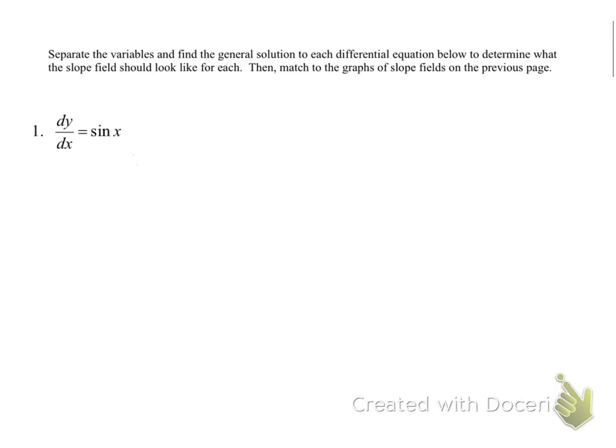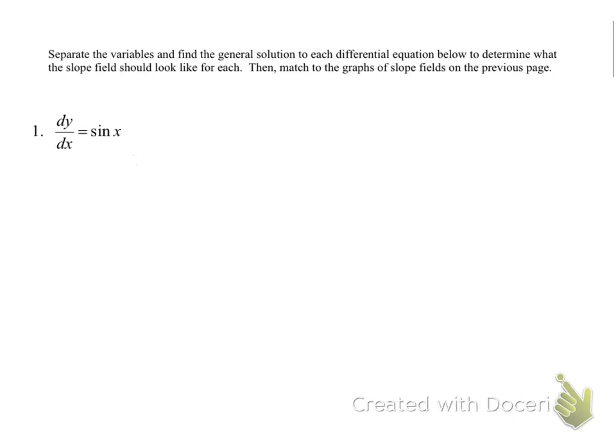So if you look at 614, you're matching a slope field to a differential equation. Since the slope field represents all of the particular solutions to a differential equation, and the solution represents the antiderivative of a differential equation, then the slope field should take the shape of the antiderivative of dy dx. So the easiest way to solve these is to find the original equation, so take the antiderivative, and then look at the graphs and the shape that these slope fields make and see if you can match one.